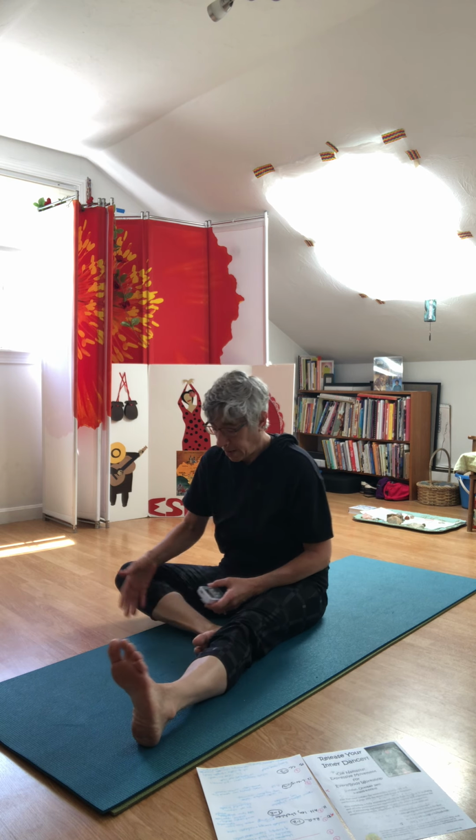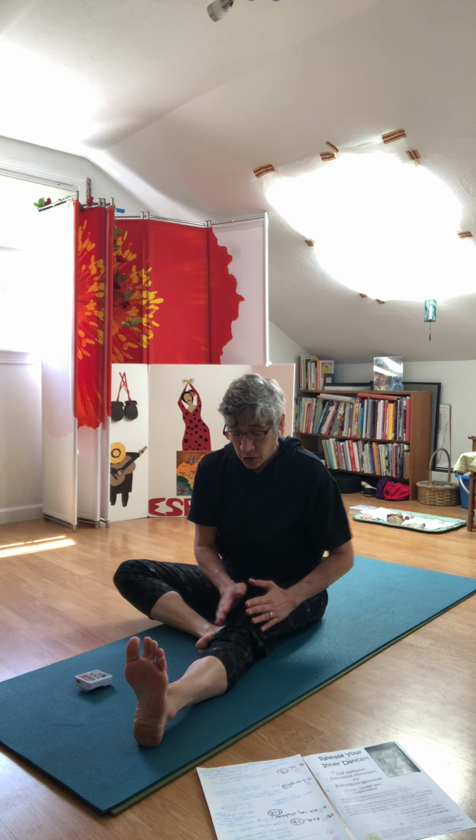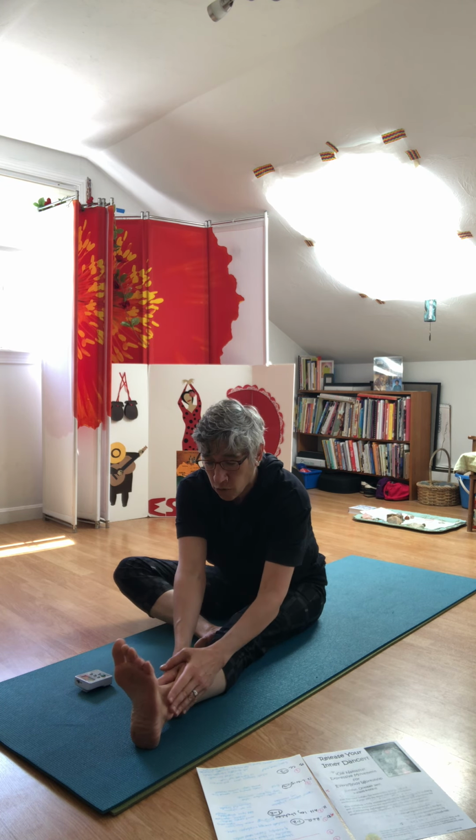Bring your two legs together for a moment. Breathe out. Stretch the right leg forward. Set up your left leg to be in a comfortable spot. Stretch down over your leg. Get a comfortable stretch going, looking right at your toes.